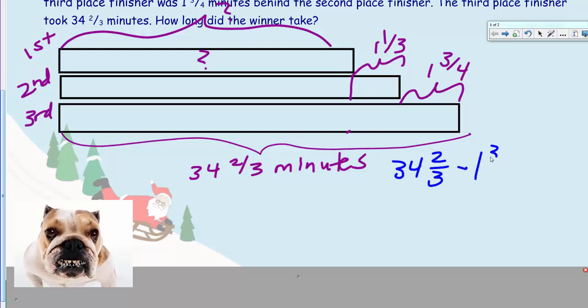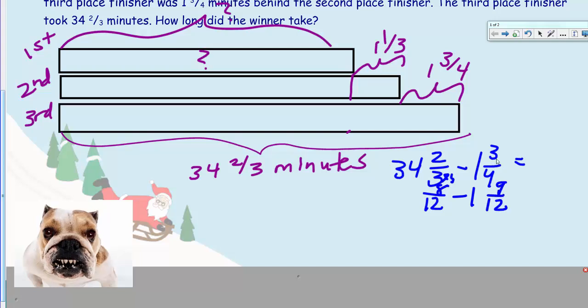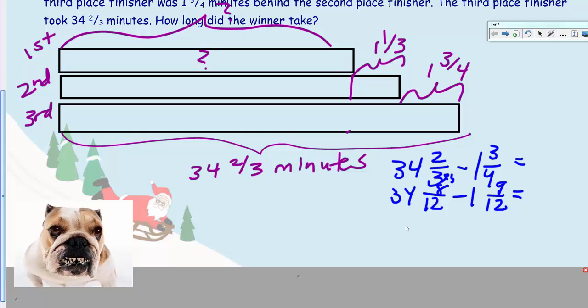minus 1 3/4. We can quickly put this into 12ths here. Let's go ahead and do that. We'll put this into 12ths, which means that's going to be times 4. That's 8/12ths. Here, we're going to go ahead and put our 1. And again, 12ths means that's going to be 9/12ths. That's what that equals. And then we have 34. Now we can do, ooh, this is a big problem here. Look at that. Can 9/12ths take away from 8/12ths? We can't do that.